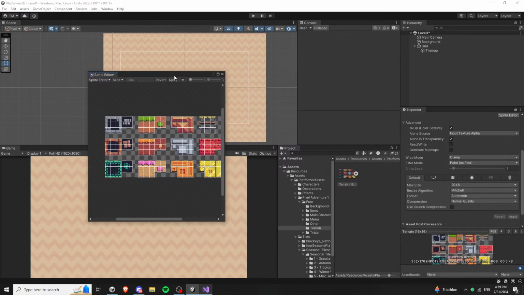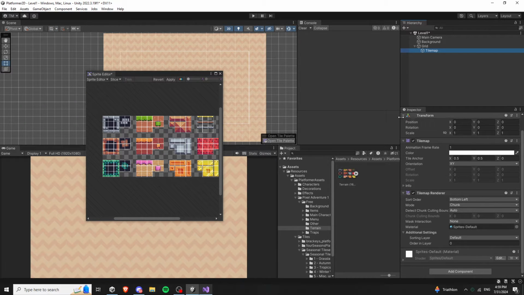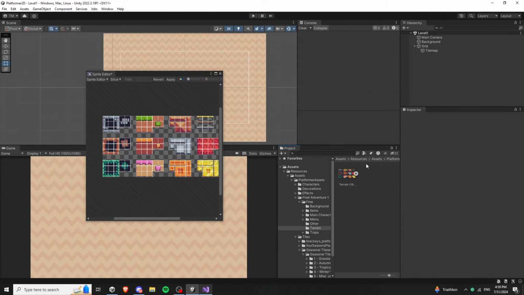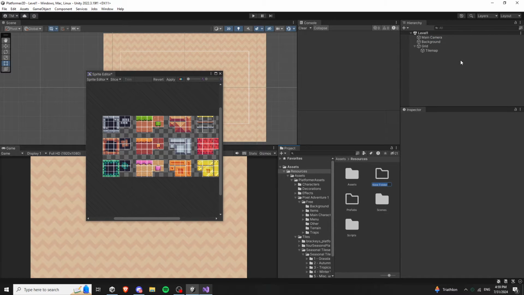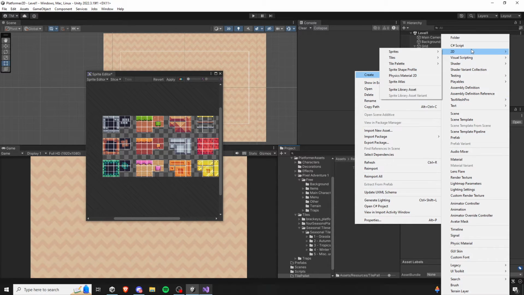Now we need to create. Let me see. Use tile map. We need a tile palette. Call it. Excuse me, one second. Need to create it. Let's create a folder for it. Call it tile palette. Create 2D tile palette.